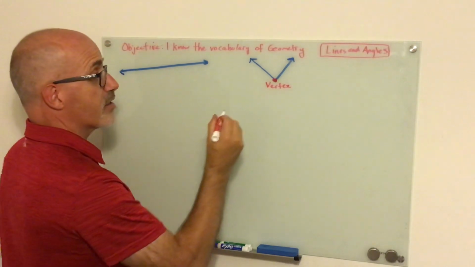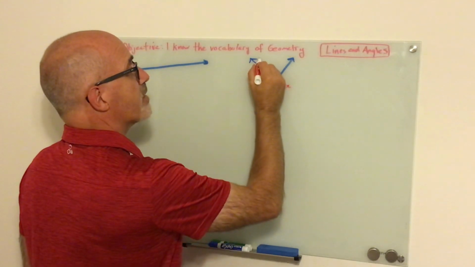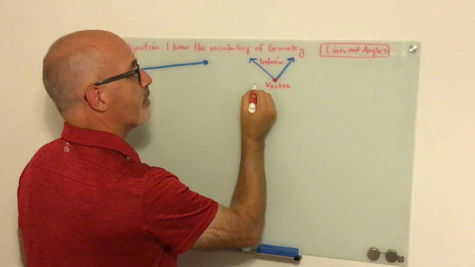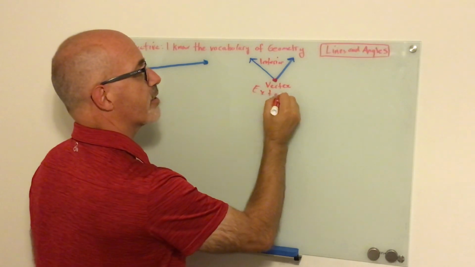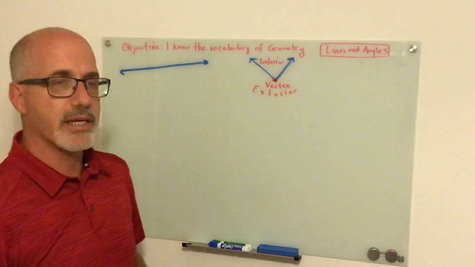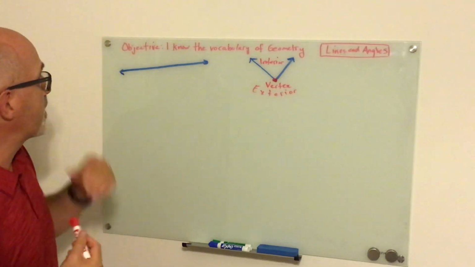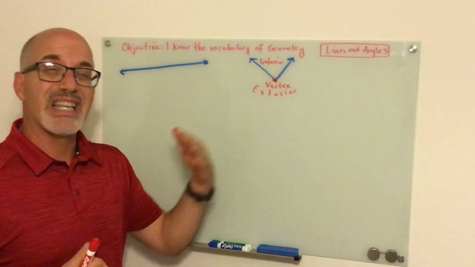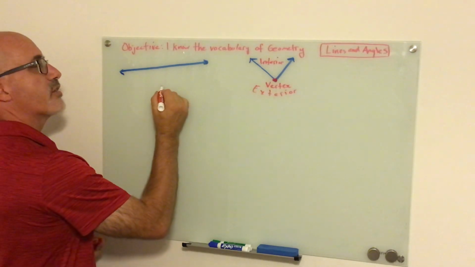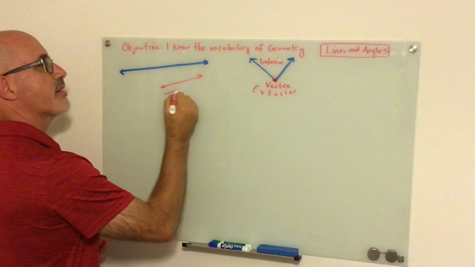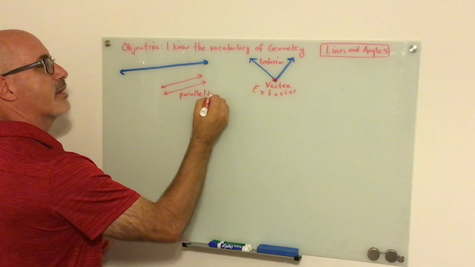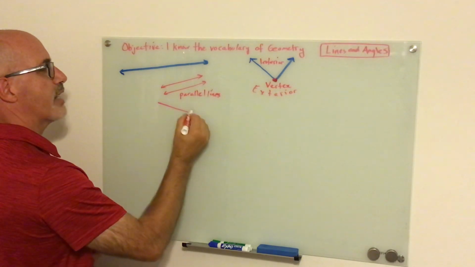Now, if you look at this angle, this is the interior of the angle. And around the outside here is the exterior of the angle, which kind of makes sense. In between the two rays is the interior, outside the rays is the exterior. Now, let's go back to this line and relate the two. First of all, a common term when you look at this, we either talk about parallel lines and then we also talk about intersecting lines.